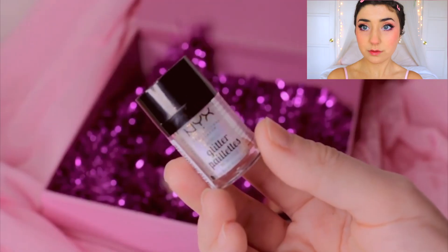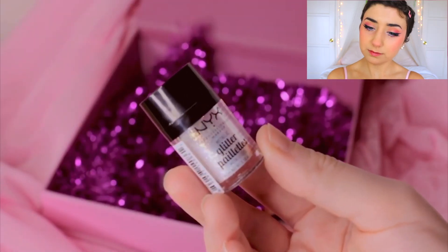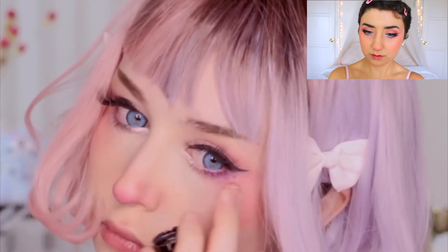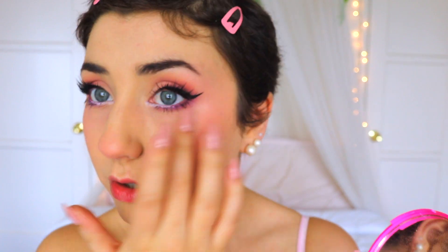Not bad. Now I'm gonna get this glitter from NYX and I'm gonna start from the bottom part of my eye, and I'm also gonna apply it to my cheeks. It seems as though you could just use like a highlighter. I'm just gonna go underneath and then a little on my nose. Oh my god, I feel so cute! I feel this music after a while. I feel it in my soul.